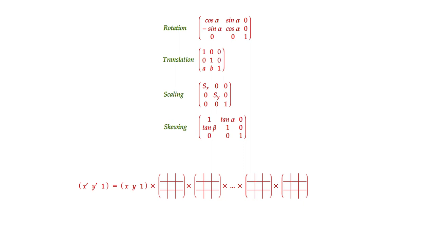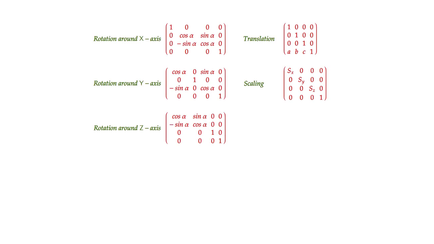There is a matrix for all basic transformations. The most important ones are rotation, translation, scaling, and skewing. The last one is outside the scope of this tutorial. To perform several transformations in a row, the initial coordinate vector needs to be multiplied by the corresponding transformation matrices sequentially. It's time to leave the flat world and move from 2D to 3D.